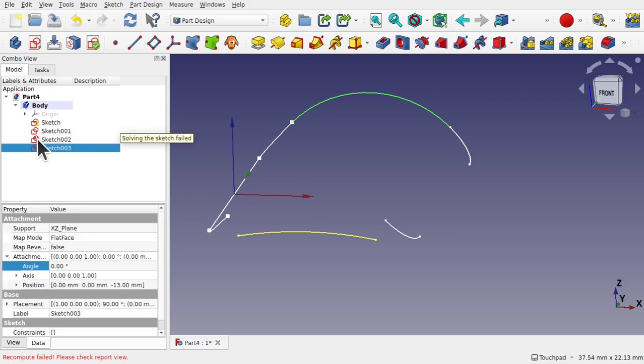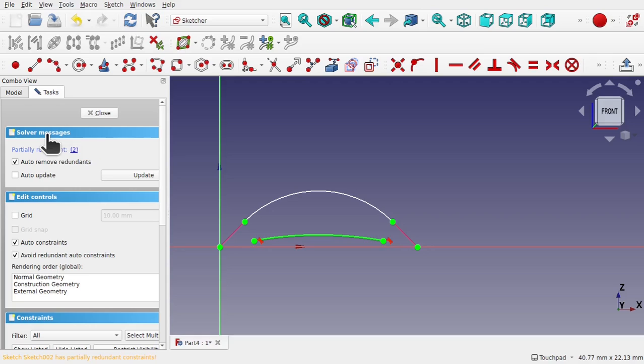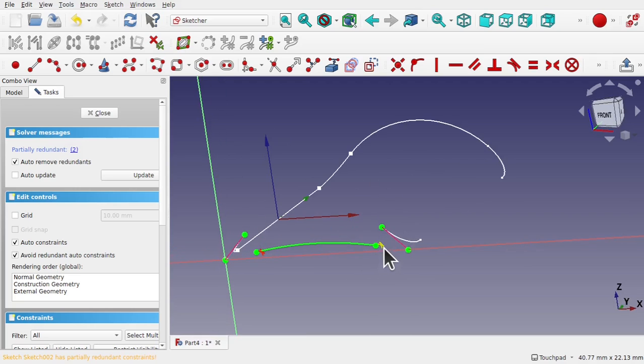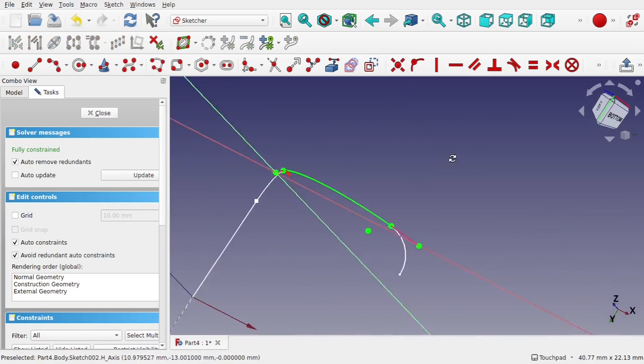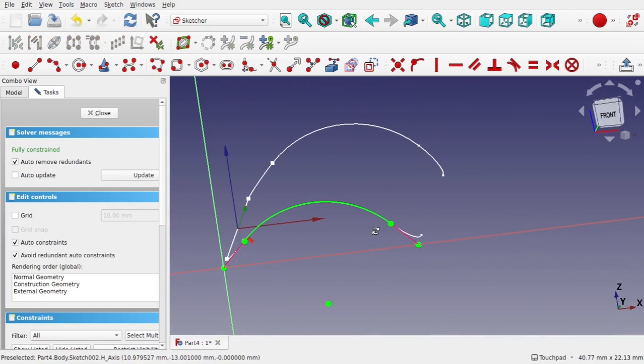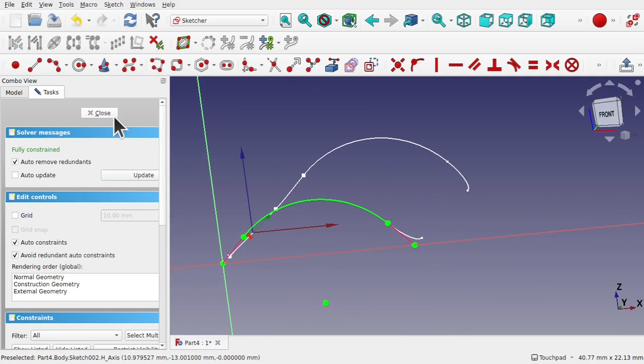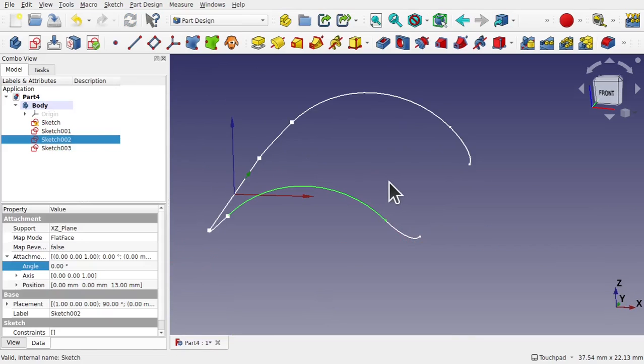So we've got an exclamation mark on there and it's saying solving the sketch failed. Let's double click that and delete this tangency, and take this point and make them coincident. So that's fully constrained now. Let's close that and see what we have.